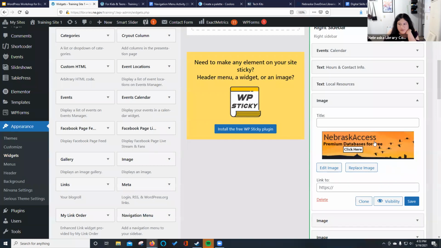And you can also tell it where to link over to when people click on it. So let me go to Nebraska Access. I always type 2 A's in there and it's only one, but it's easy enough to fix. Save it.